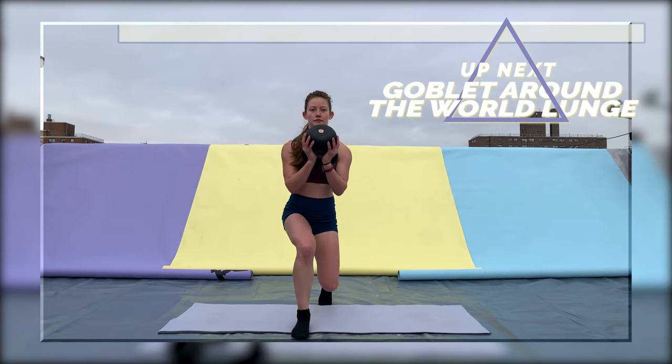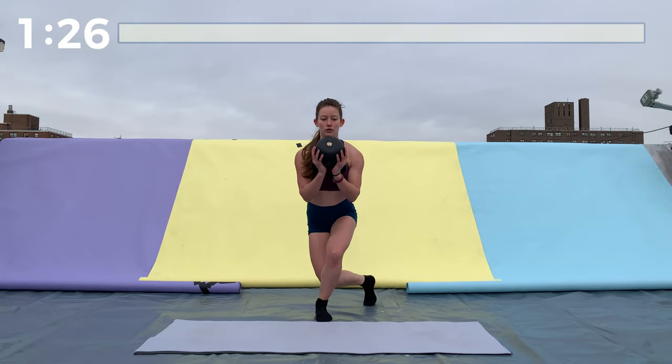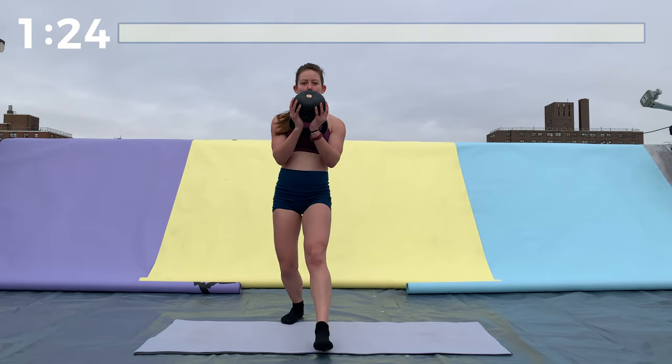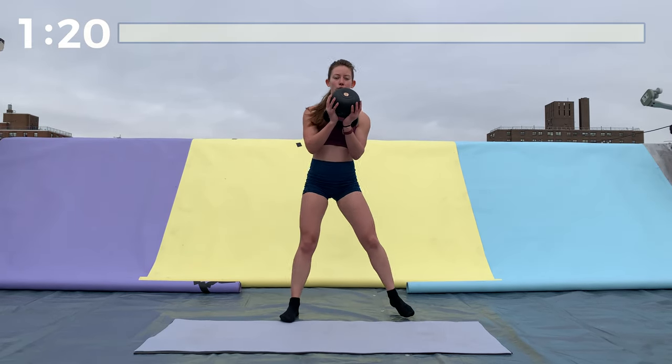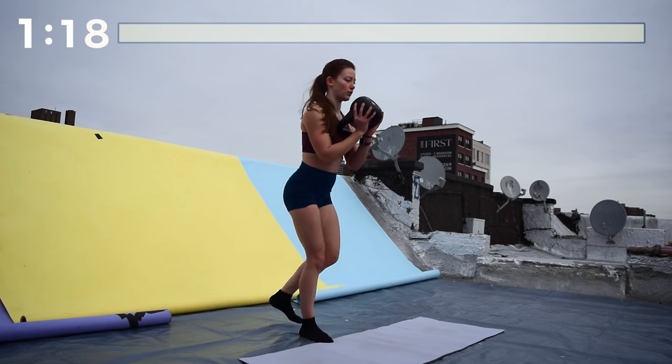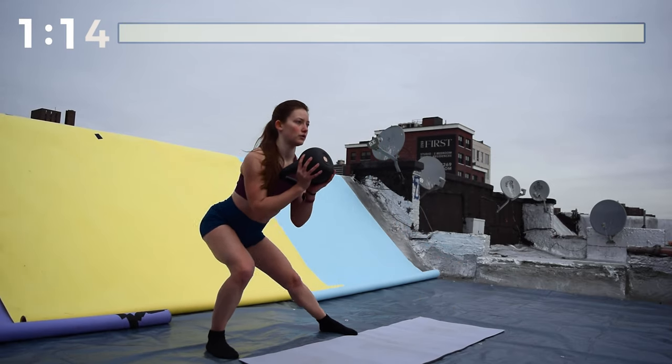The first one is a goblet around the world lunge. So bring that kettlebell up. You're gonna hold it with your hands in a goblet and you're stepping forward to the side and then back behind you in a curtsy lunge. And then do the same thing on the other side.